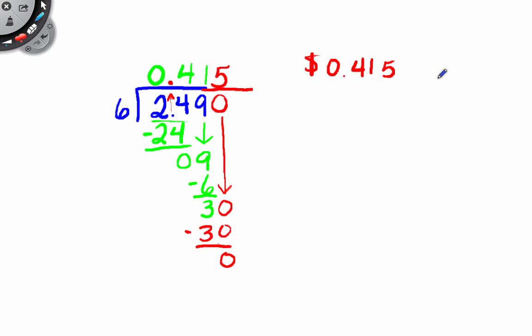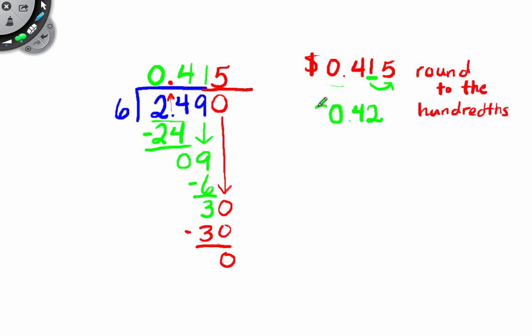So what we have to do is round. And we're going to just write round. And the hundredths place is right here. So we look at the 5 to tell the 1 what to do, and that's 5 or more, so we raise it up 1 more. That 1 becomes a 2. The 4 stays the same. And we have 42 cents. If we were to write that in a complete sentence, we would write each donut costs 42 cents.